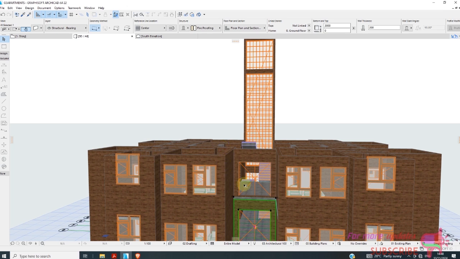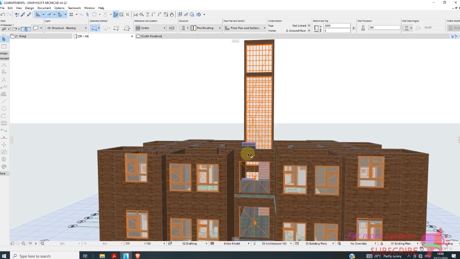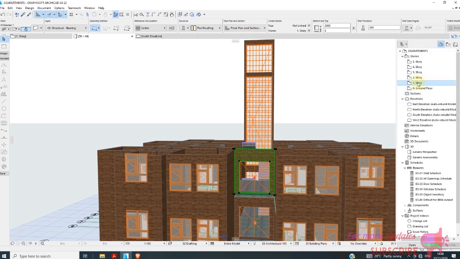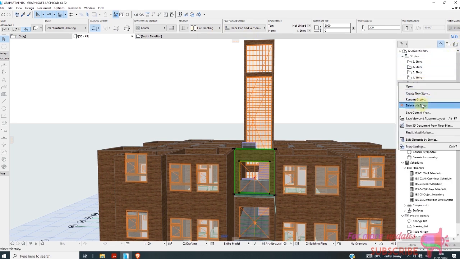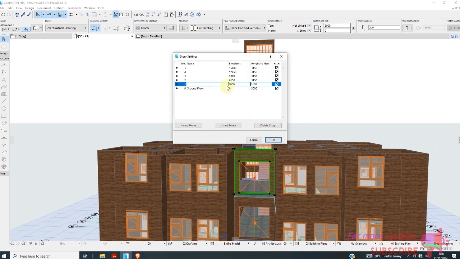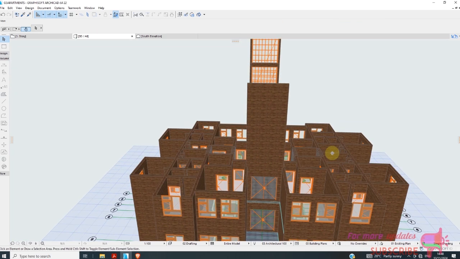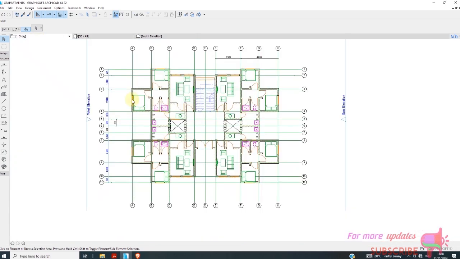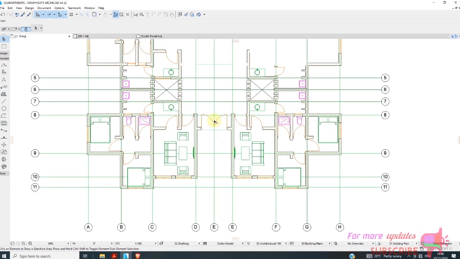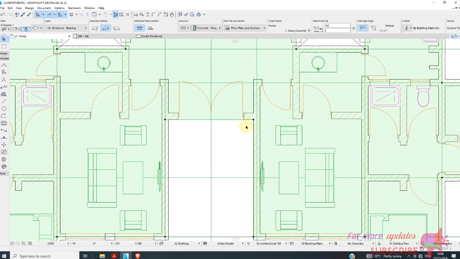And again, this wall, okay, let's say this wall is going from story settings up to 9300. This one is 9300. Go to story 1. Remove, there is no gate here.